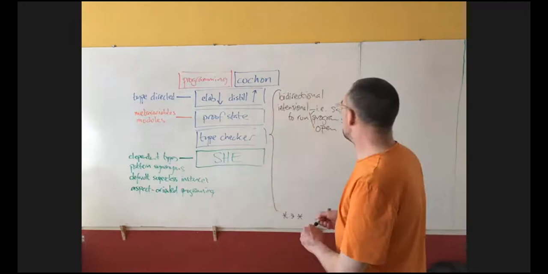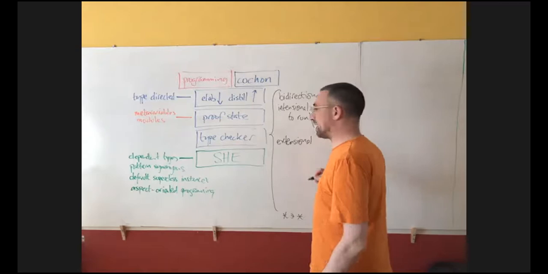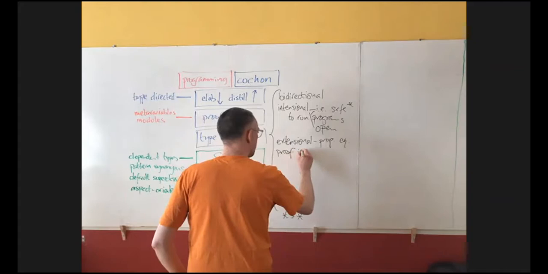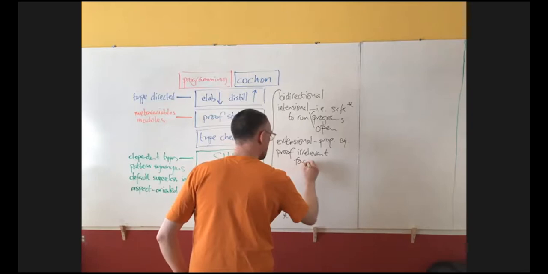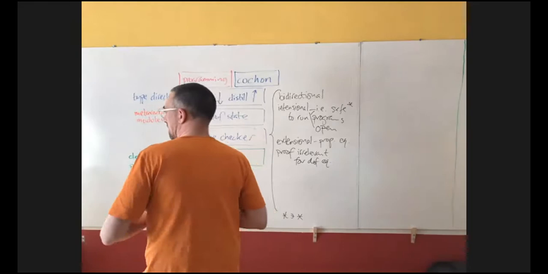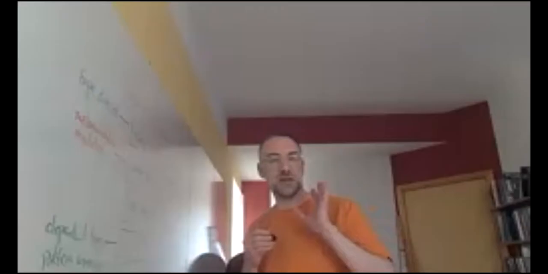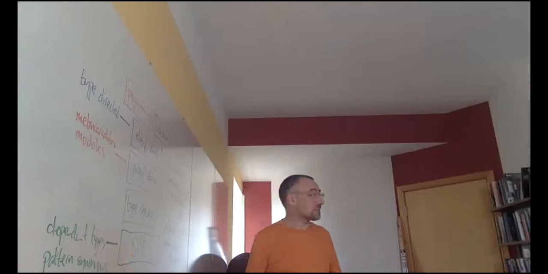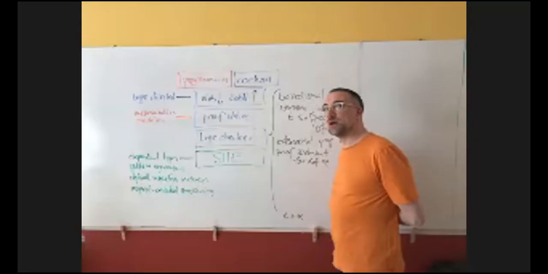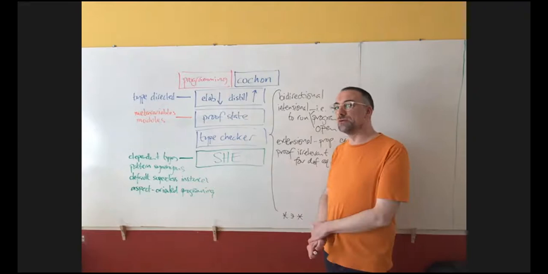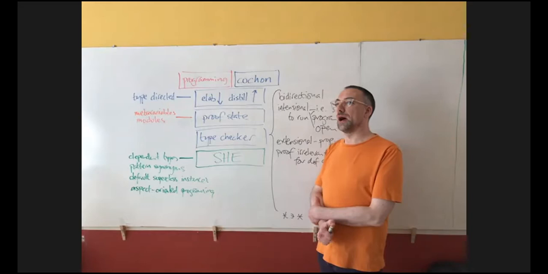But it's also extensional, as you saw in the propositional equality. Moreover, it's proof irrelevant for the definitional equality. So, unlike in Coq, proofs of propositions really are irrelevant. The definitional equality considers them to be equal. And of course, this has some consequences. When you're deciding what equality of types means, you can't do anything univalent. You can't say that equality of types is up to isomorphism or something.